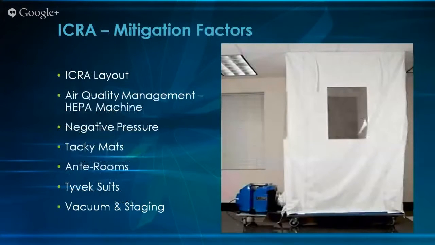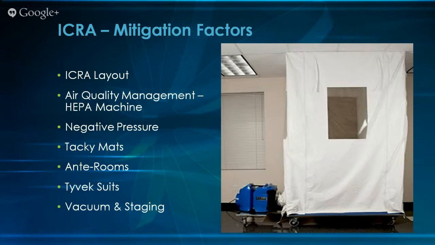So how do we mitigate our risk of infection into the space? The most common thing is to have an air quality management program using a HEPA machine. These HEPA machines can filter out particles that are up to a few micrometers in size, and so they use them to control the air quality and pull the dust out. We also use these to set up negative pressure in the space that we're working on. This means that we'll pull all the dust particles into our space rather than forcing them out by pressure, and then we can exhaust out into an unoccupied area.